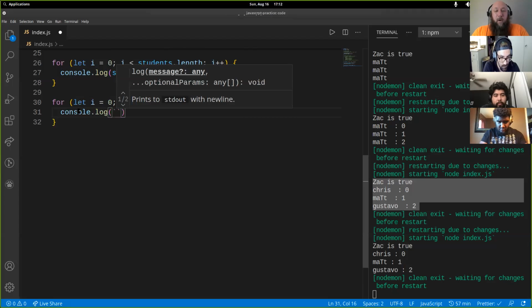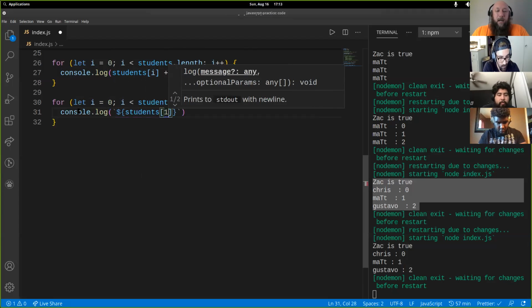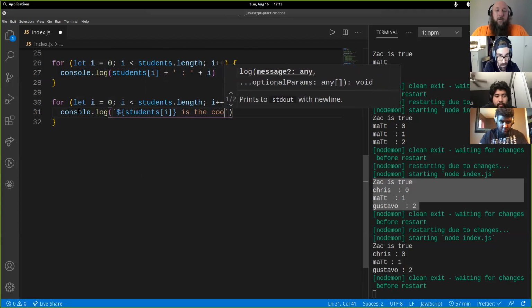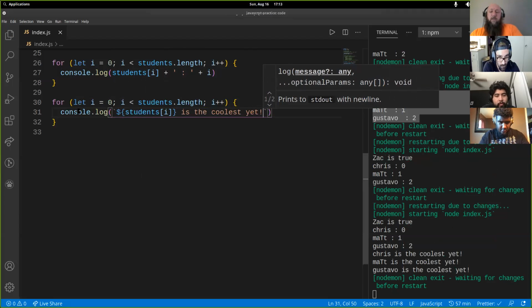And let's see, I'm going to say, all right, so you should be getting a printout of the names with each of the sentences.